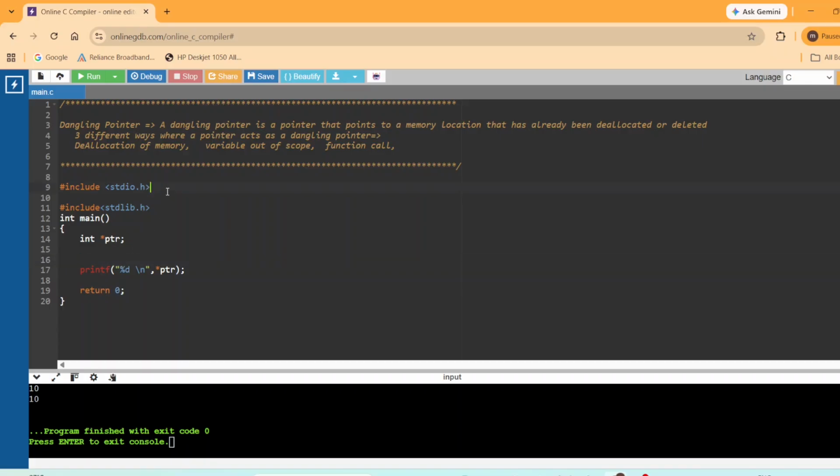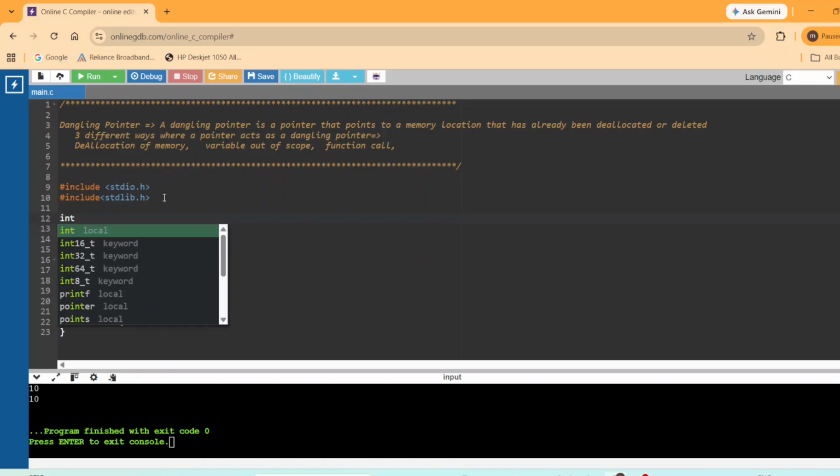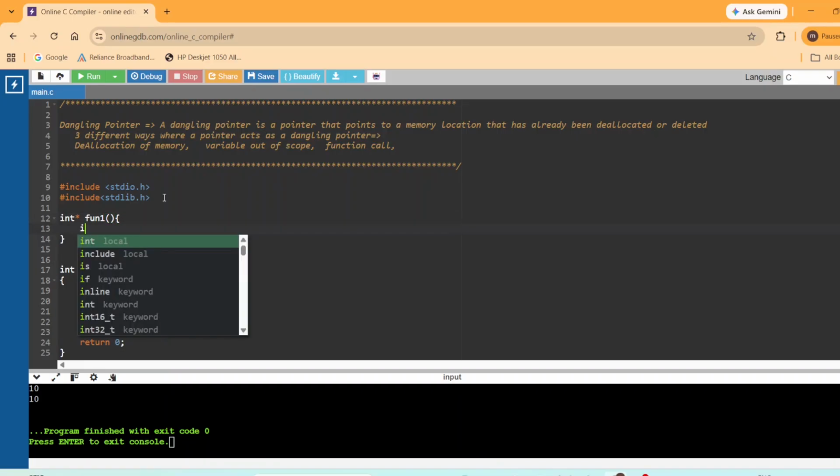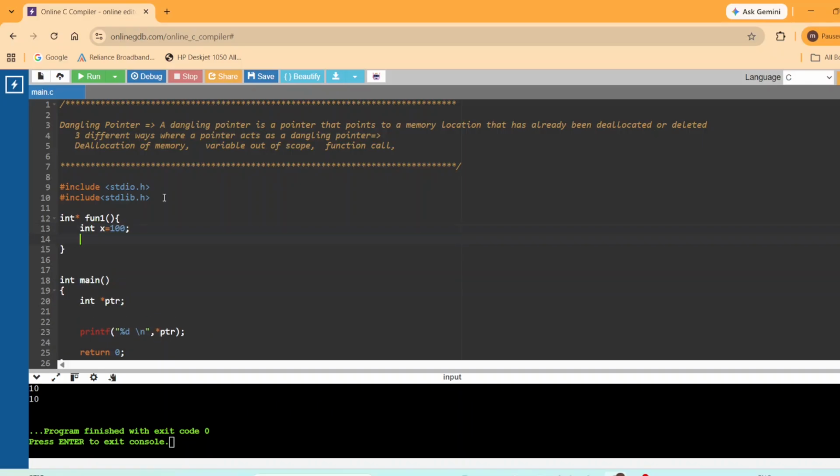Suppose we have another function, int star, that is pointer type only, function one, int x equal to 100, and we are returning the address of x.